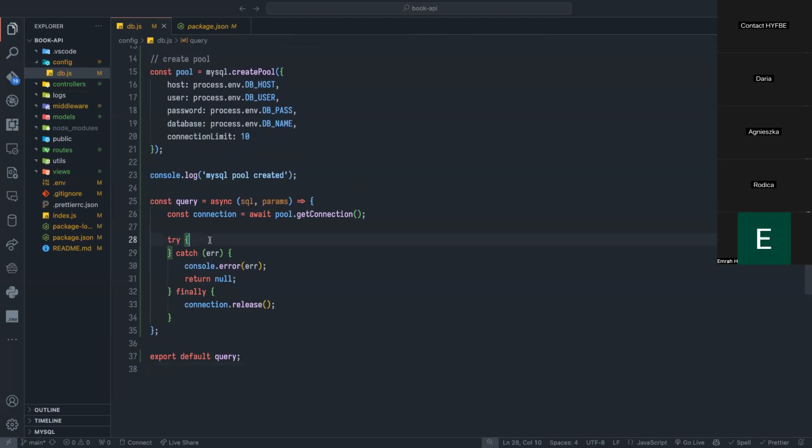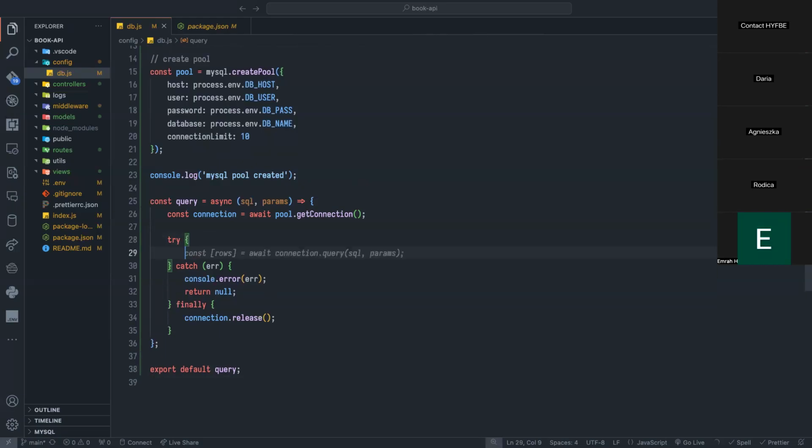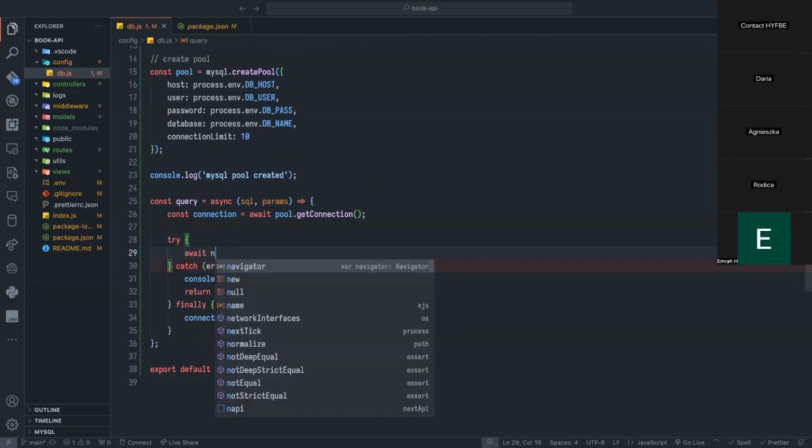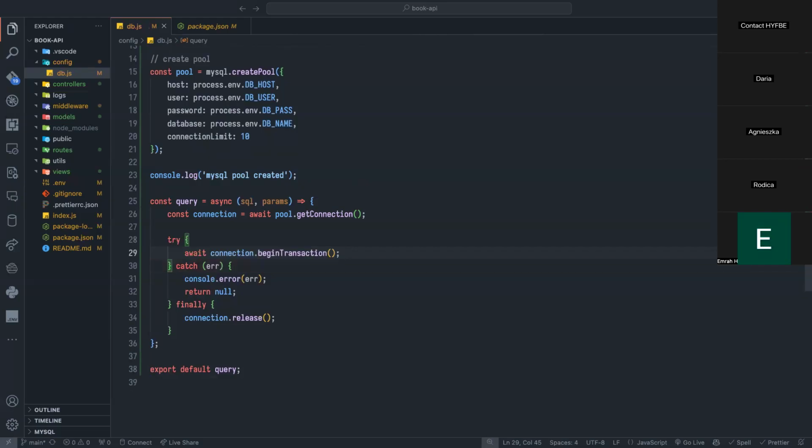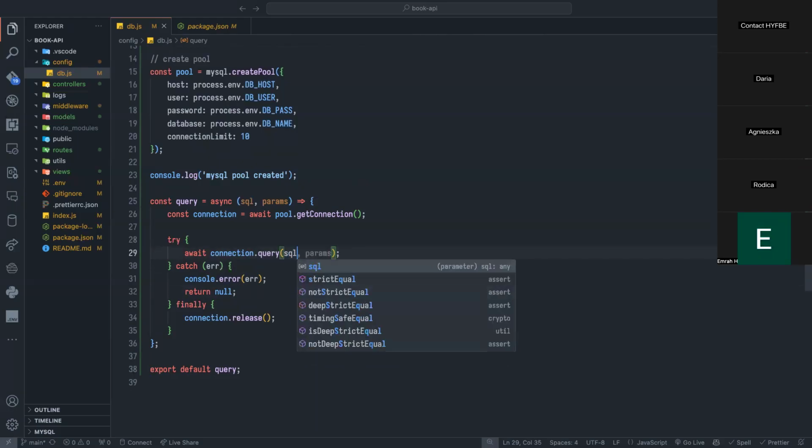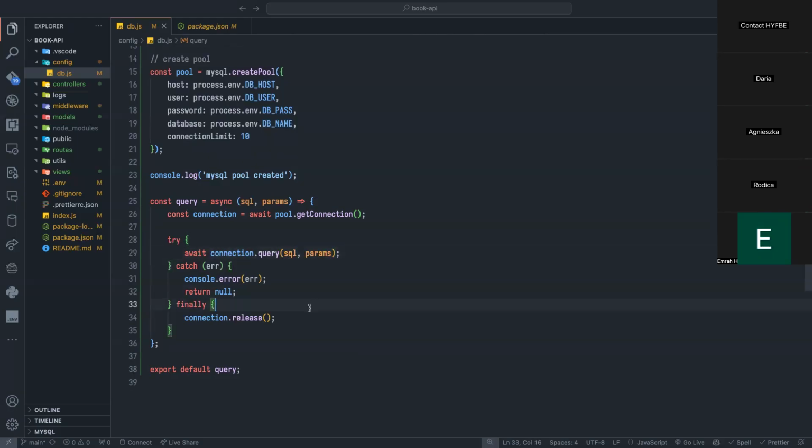Now, what I can do here is use await connection.query. So we have a function called connection.query, and connection.query takes my SQL and my param. What this is going to do is look at the param array and check your SQL, and if there is any question mark placeholder, it will replace the placeholder with the value inside your param.